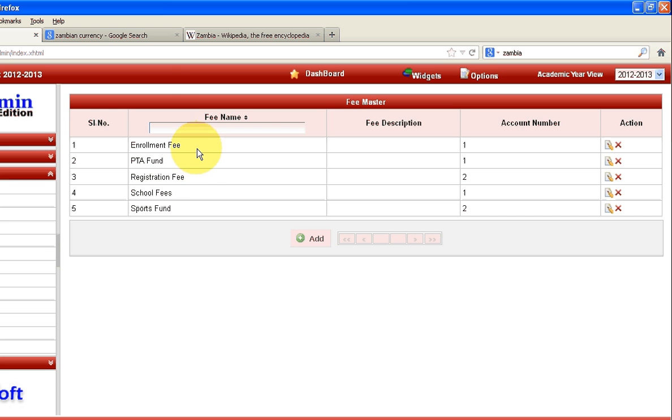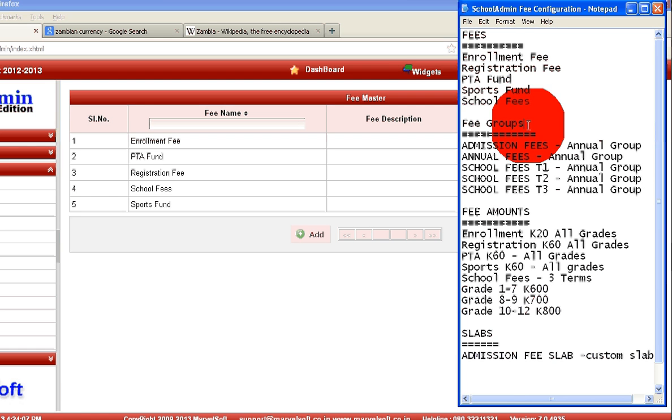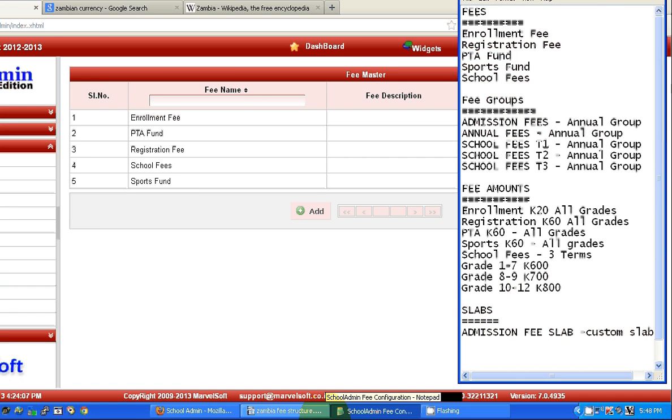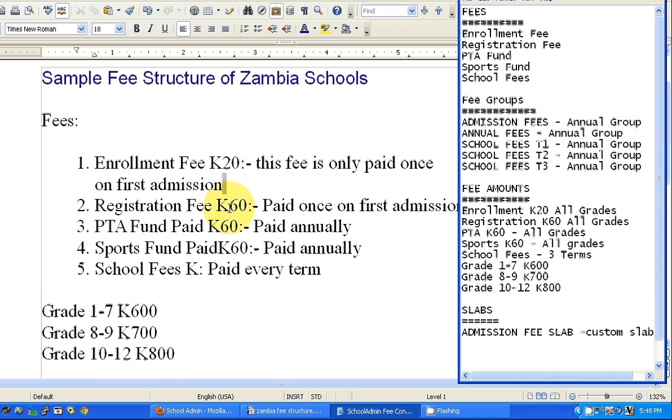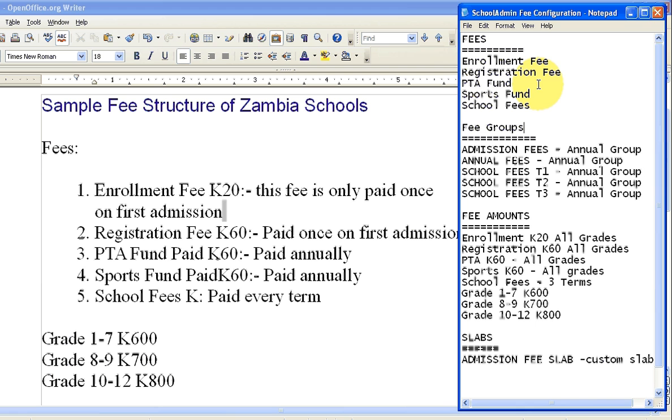Once we define the fee names, the next step is to define the fee groups. If we look at our fee structure, you can see that we collect enrollment fees and registration fees. They both are collected during the first admission.